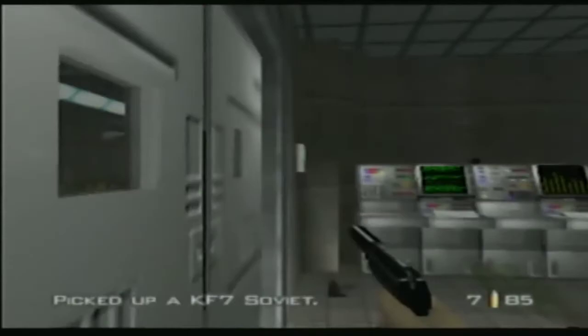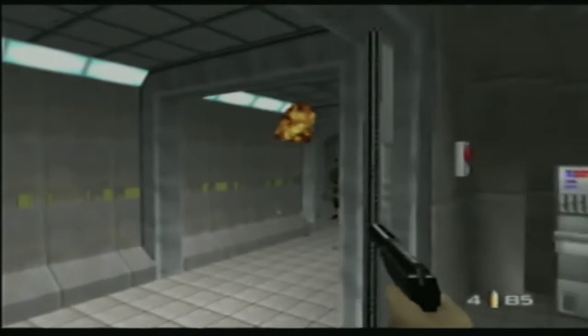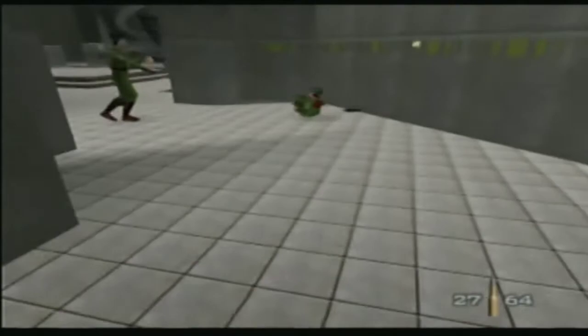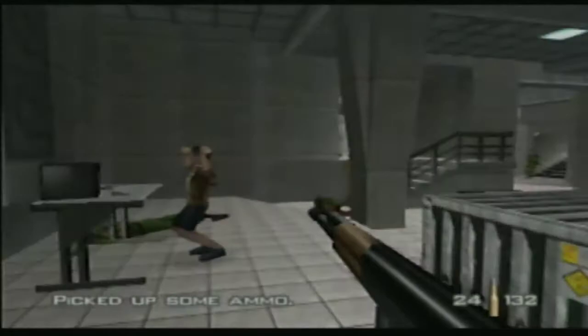It's not as bad as when we revisit this place, though. Okay, now everyone knows where I'm at, which is fine, because I can just gun them down with the KF7 Soviet. Now, I think this guy here can actually die, and it's not a problem, but I could be wrong.